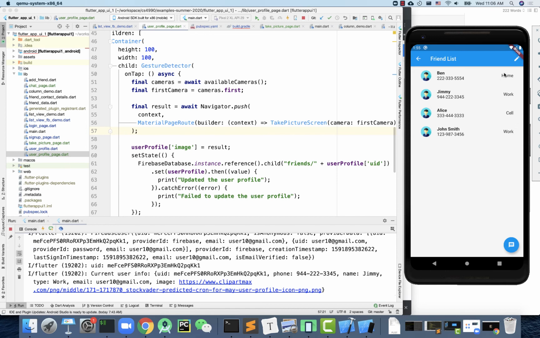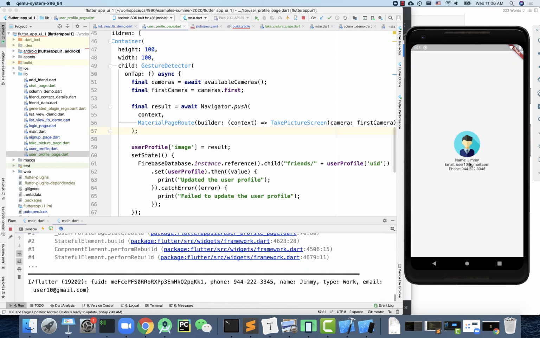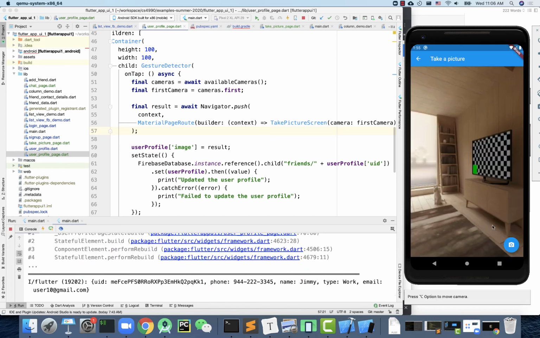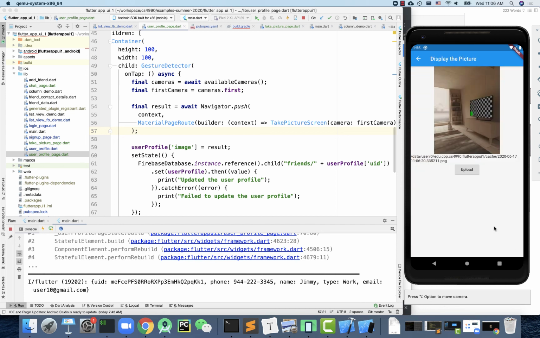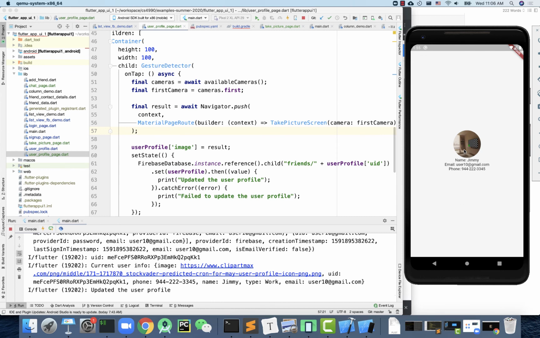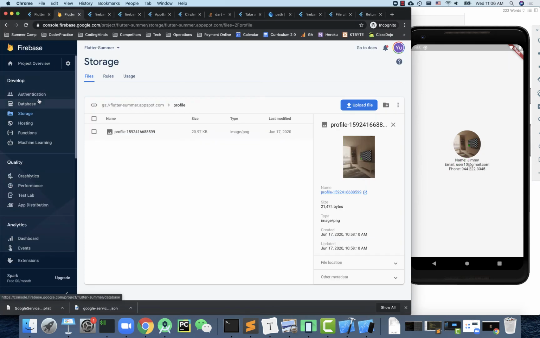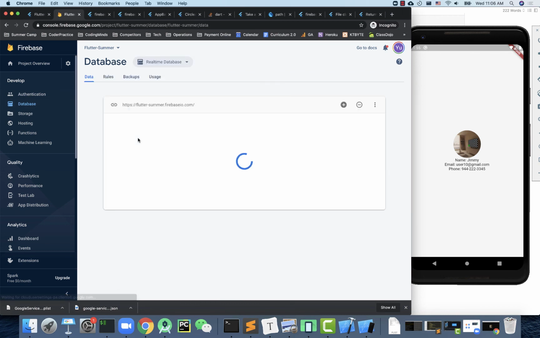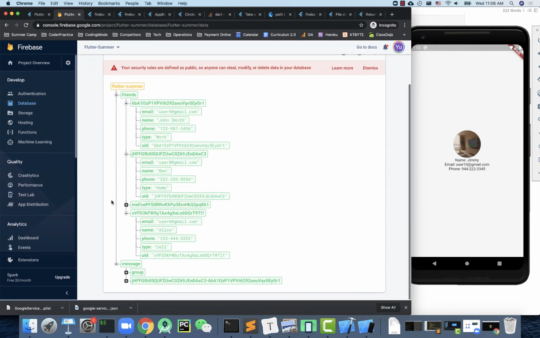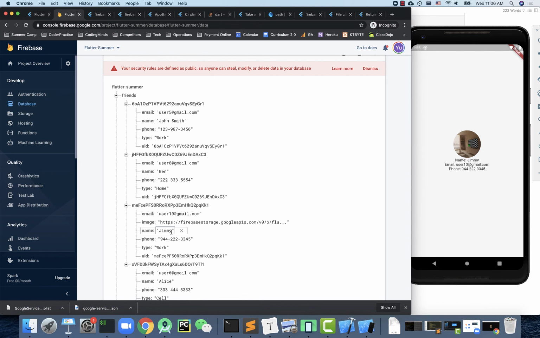All right, so once we log in here, open the profile. This is Jimmy. I click on the button here, take a picture, and once this is confirmed, I'm going to upload it. When this is finished, it's going to return back, coming here, and I will also update the Firebase database. Let's actually see here. The Firebase database for Jimmy should have an updated URL somewhere here, right? So it's actually exactly the same one we actually put here, and that's a URL.